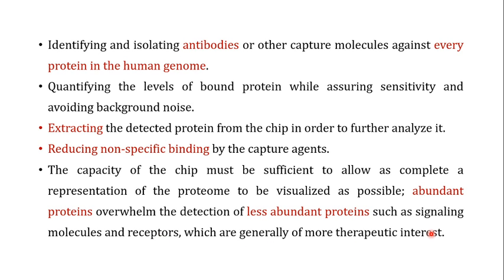Say for example, if a protein is expressed in a very high quantity in comparison to a protein that is expressed in a very low quantity, usually these low quantity proteins are not observed by the available detection systems. So one of the major challenges is to make such a detection system that can tell you about the expression of the abundant as well as the low abundant proteins.